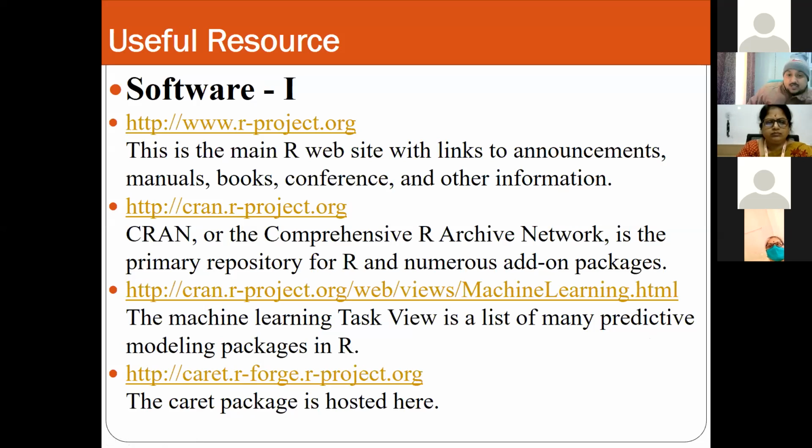From this you are able to download the R software as well as RStudio. Okay. So in the meantime, please download R and RStudio first. After downloading R from this particular website, first install R, then install RStudio, then we start the practical session. Meanwhile, please download R and RStudio from this particular website, cran.r-project.org.